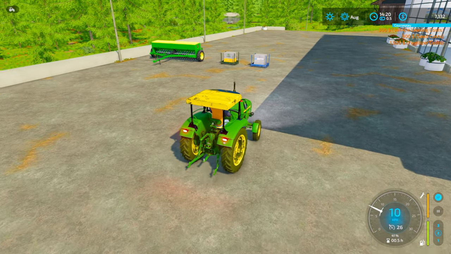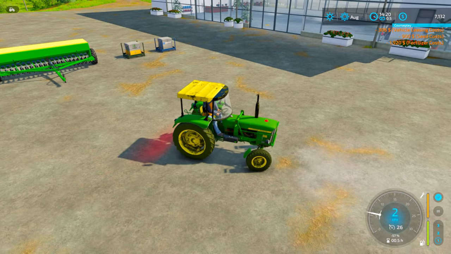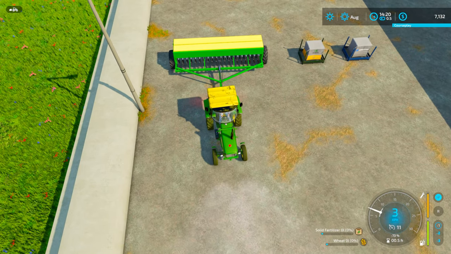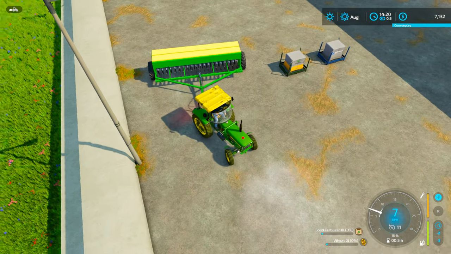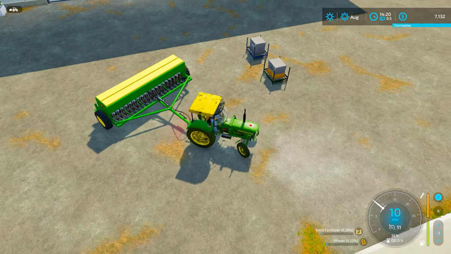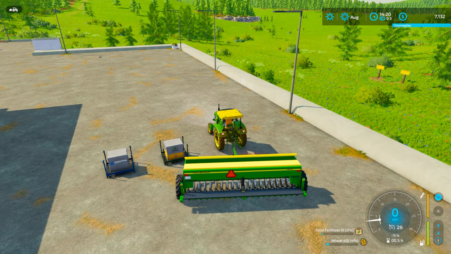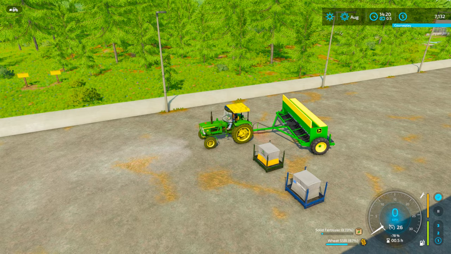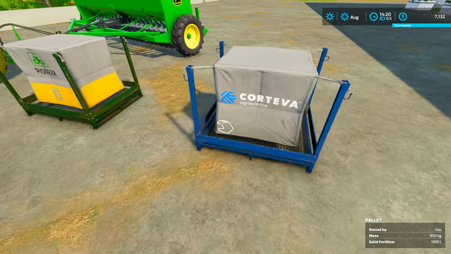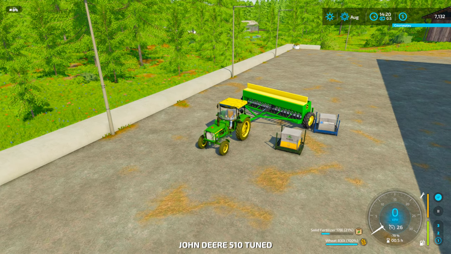It's not cheap. And now let's take it and fill the seeds and fertilizer. After doing this, I can just go and start working on my fields. I think I will plant wheat on those fields, because like I said, I would like to buy chickens and they eat wheat, so it would be perfect for them.